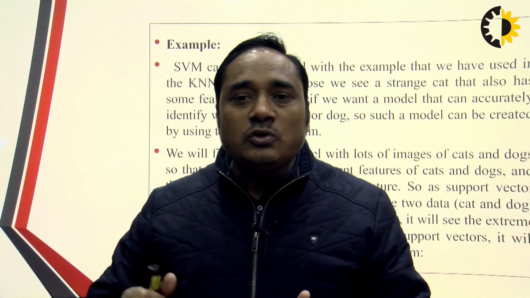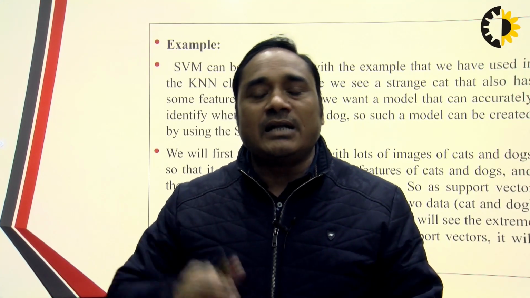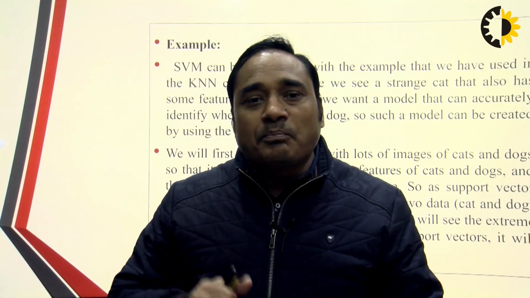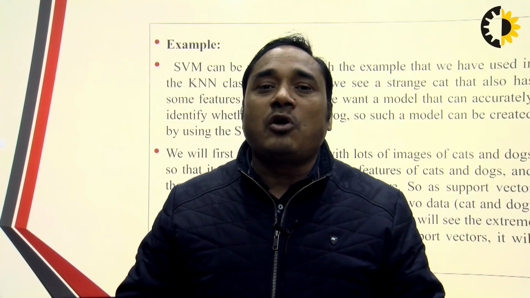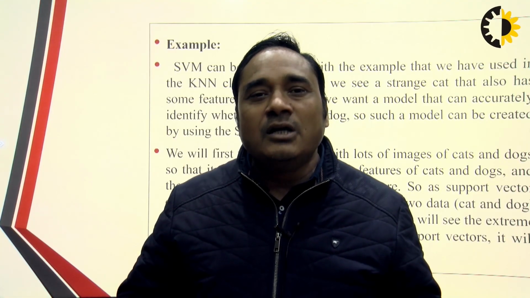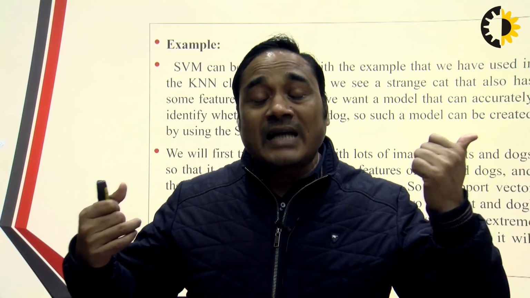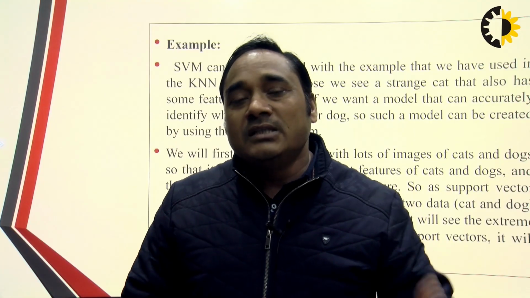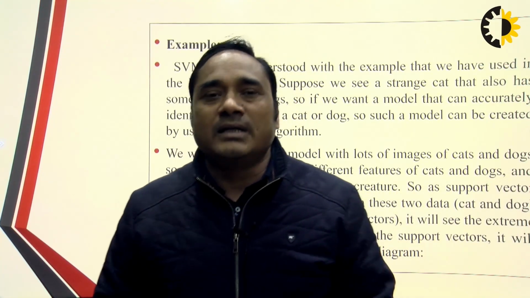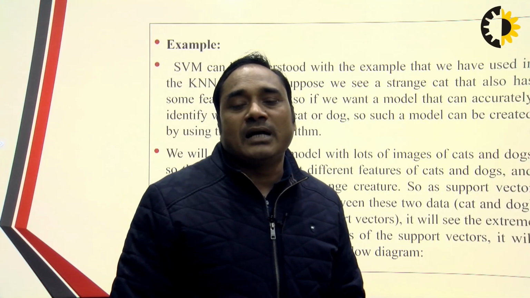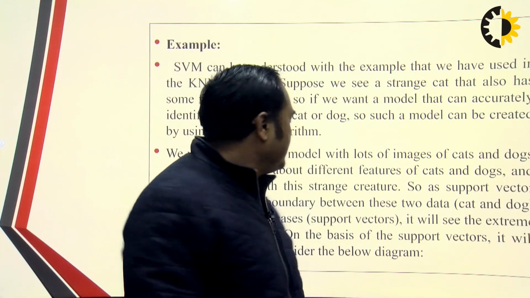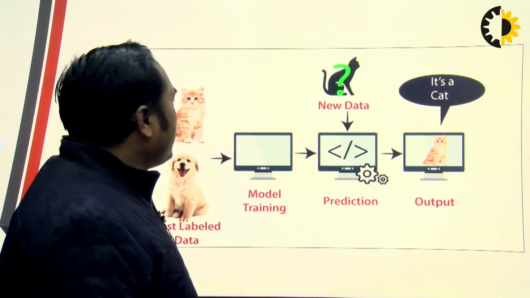But if you are going to distinguish whether this is a cat or this is a dog, it is important to do it correctly. First you will train the model on a huge amount of data, so that the model can take the right decision and distinguish this is a cat and this is a dog. That is important. So in the beginning, you want to train the model on a large amount of data so that it can take the right decision.